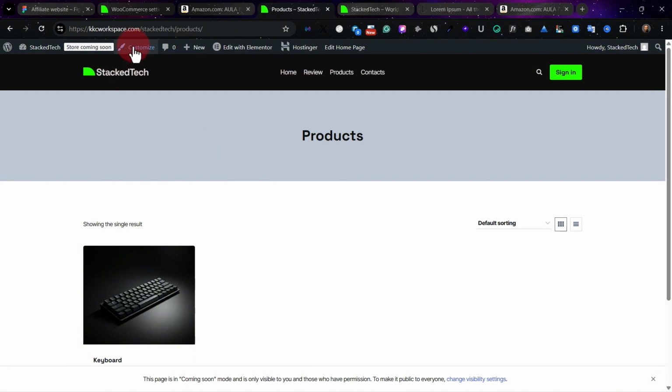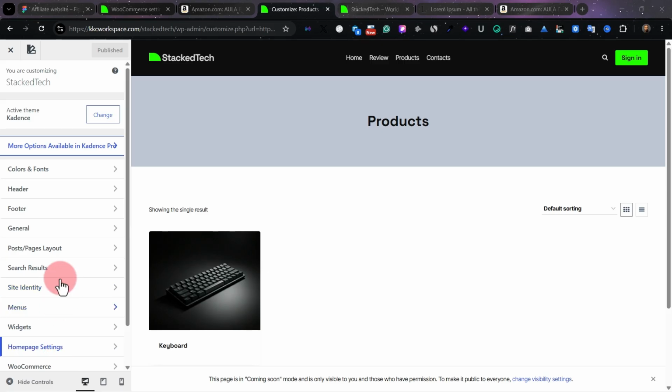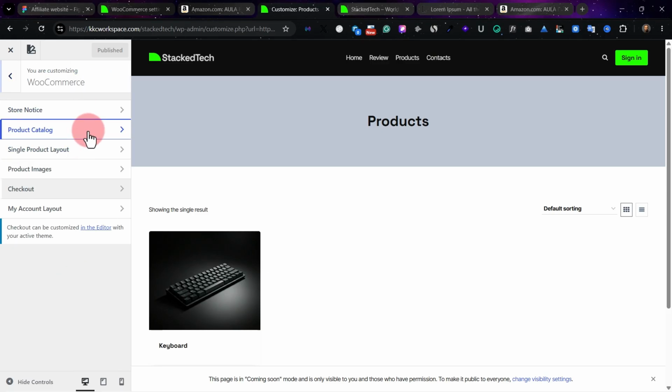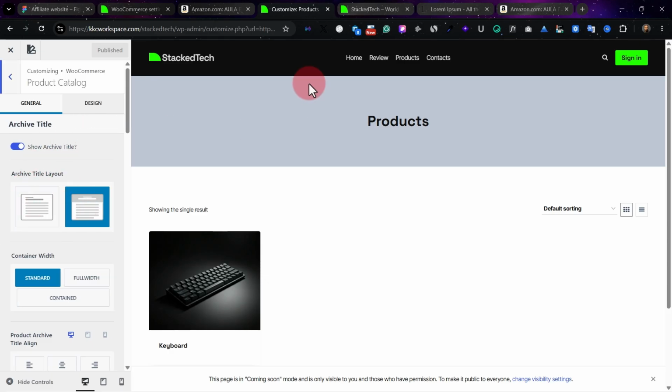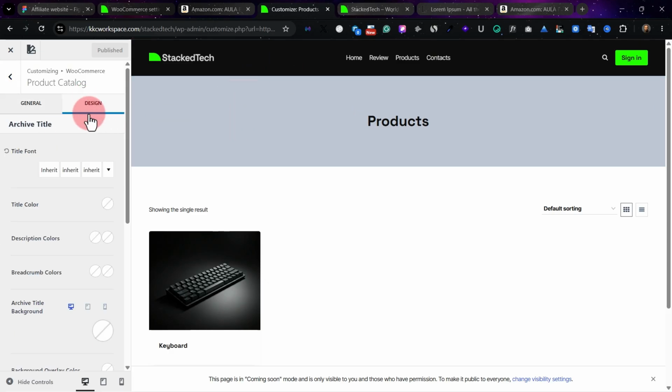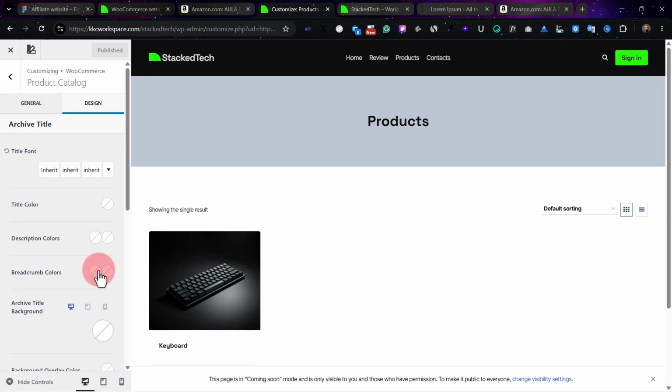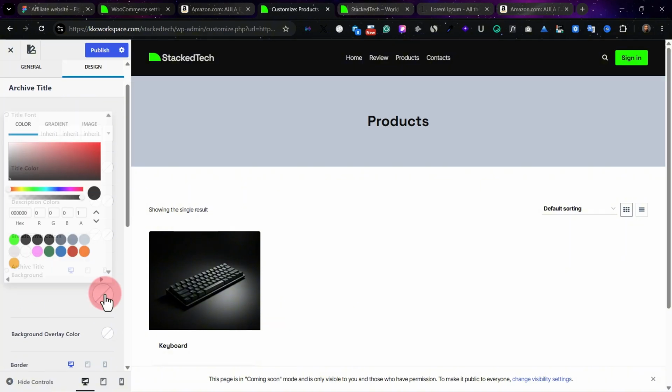Now we can customize this a little bit. If you come down to WooCommerce here, we can go to product catalog, and you can actually put a background here. You can see that this is our background. If you just want a normal background, maybe a background color or something, you can keep the background color. So I have title background.